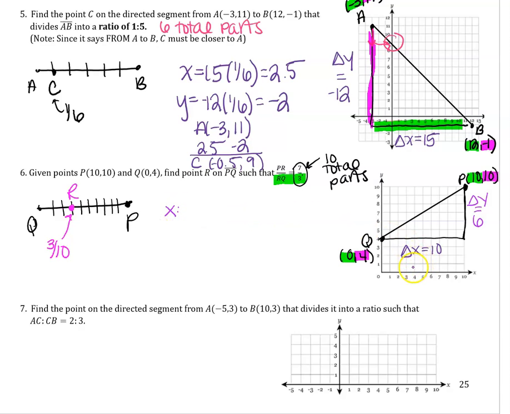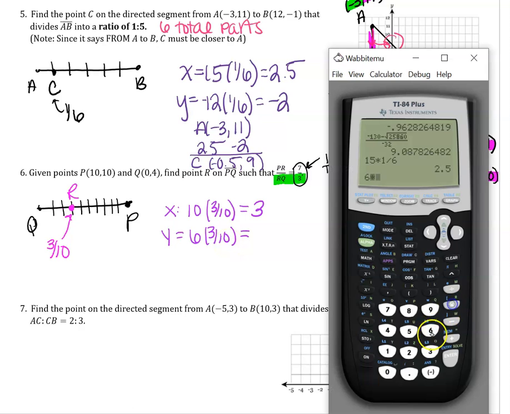Okay, so now let's do a little bit of math. My x coordinate starts with how much I went across, and then I multiply by 3/10, because I want to find where 3/10 is on here, because that's going to help me get in this vicinity. 10 times 3/10, well, the 10s will cancel, that's a 3. In my y direction, my y's originally changed by 6, but now I'm going to multiply that by 3/10, and the 10 times the 3/10 is not going to work out too nicely. Let me grab my calculator. 6 times 3/10 gives me 1.8.